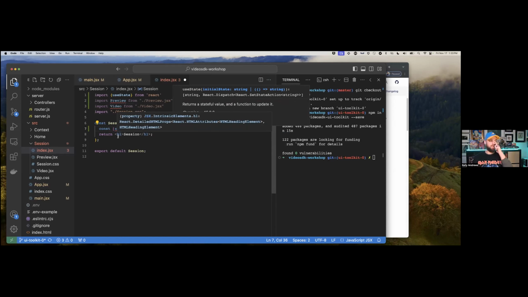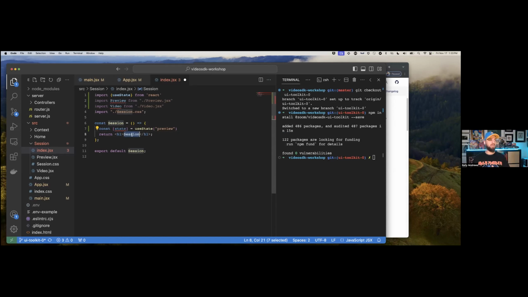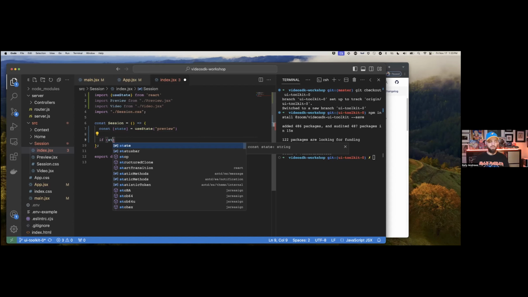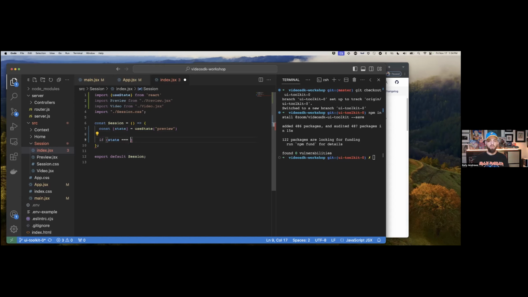So instead of just returning this big giant session here, I want to actually make this do something. And that is, I want to check what the state is. And depending on the state, return a specific component. So if state equals preview, I want to return the preview.